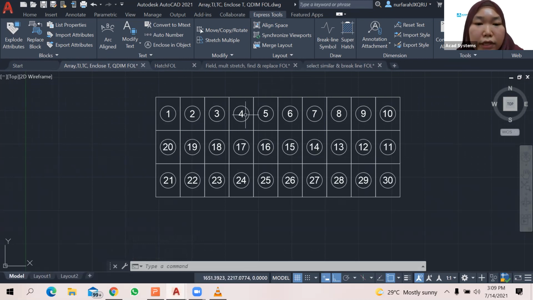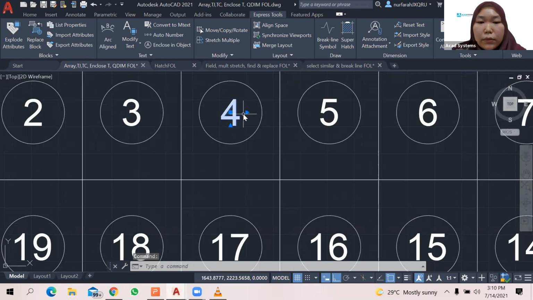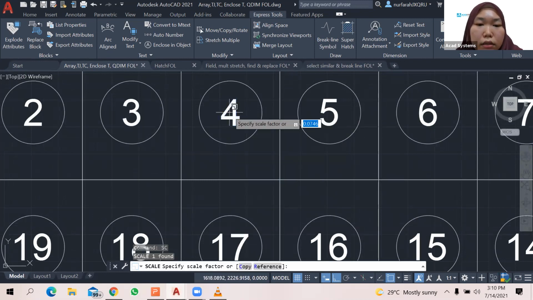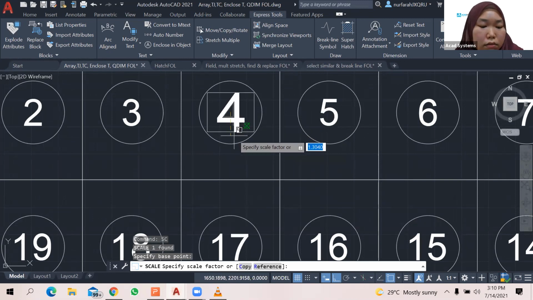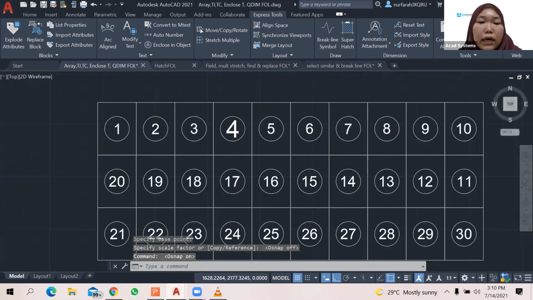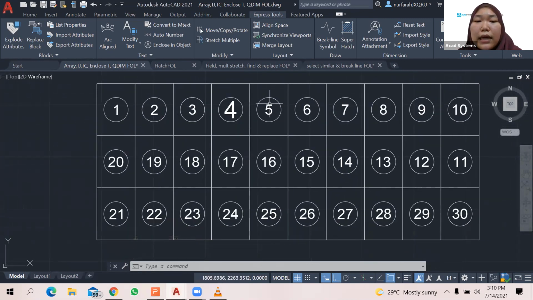Let's say number 4 here has different properties. I will make it a little bigger. Now I want to make another number have the same properties as number 4.